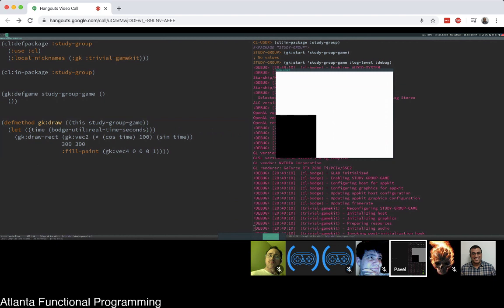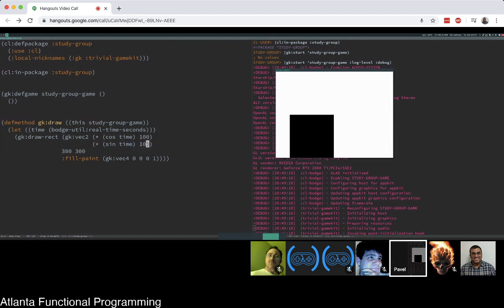Okay, now it's moving on X. Oh, Y. Okay, so here we go with the animation. Nice. It's really cool to see stuff you're doing at runtime. I'm just amazed by Common Lisp's interactive development. And I try to support that in all my projects, so I can work on stuff in real time. Okay. Let's move it to the right, more to the top, so we can see all of it. It makes a circle, basically.